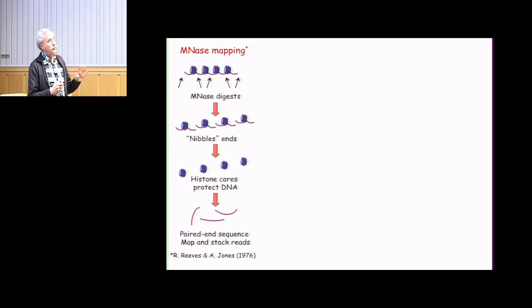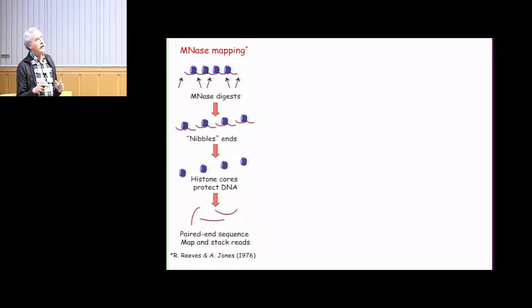Now, those of you who know about chromatin work will be familiar with micrococcal nuclease because it's been used for decades for mapping nucleosomes. Now, it is a single-strand specific secreted glycoprotein. You might wonder, well, how does it cleave double strands? Well, we're not actually sure, but what we think happens is DNA breathes a little bit, allowing the nuclease to cleave one strand, making it easier to cleave the other strand, and then it'll nibble on the ends until it reaches an impediment, such as a nucleosome core particle, and that's why people have used it for mapping nucleosomes.